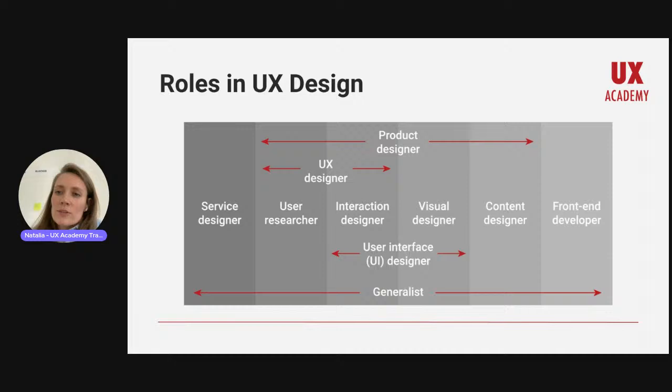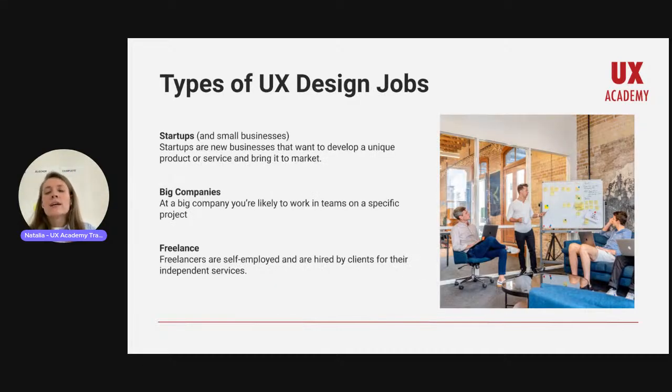So quite often you have to work with a front-end developer, especially if you are focusing on user interface design, and the front-end developer makes this interface live, especially if you work on details like animation, or small details like how the user behaves when opening the application, the splash page, how the button reacts when the user presses, and so on. You talk about those small details, and you show how it works to the front-end developer. So the front-end developer can make it exactly how you expect and want your application or website or VR, AR to look and work. So it behaves well with the user.